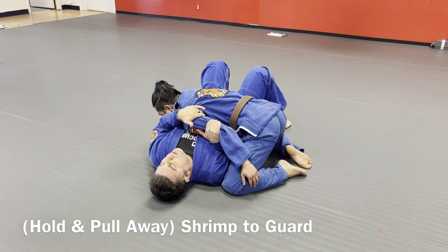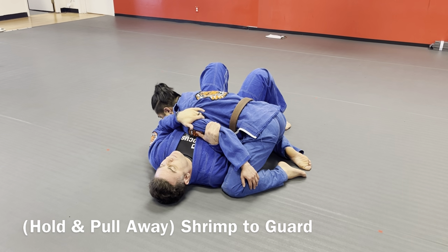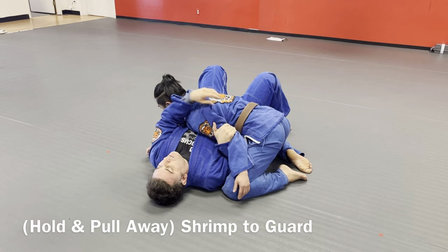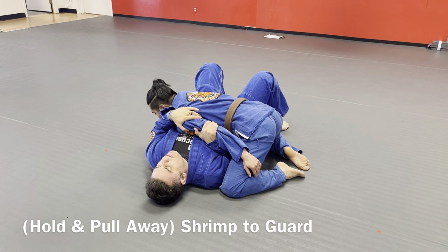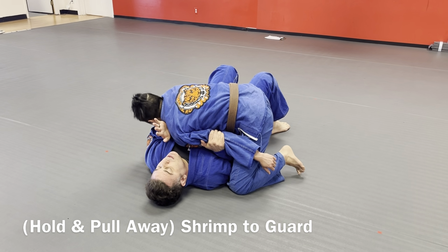So what's one of the things that the top guy wants to do? Bring his trapped arm over. He might want to do that. Good. Give me another one. Cut to the mount, you mean? Yes, so go ahead. Cut to the mount. That's something that he might want to do, or he might want to cut the knee ride.